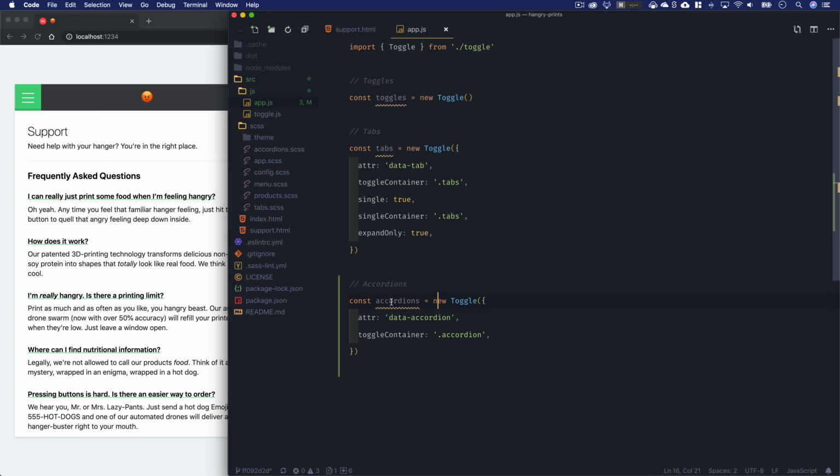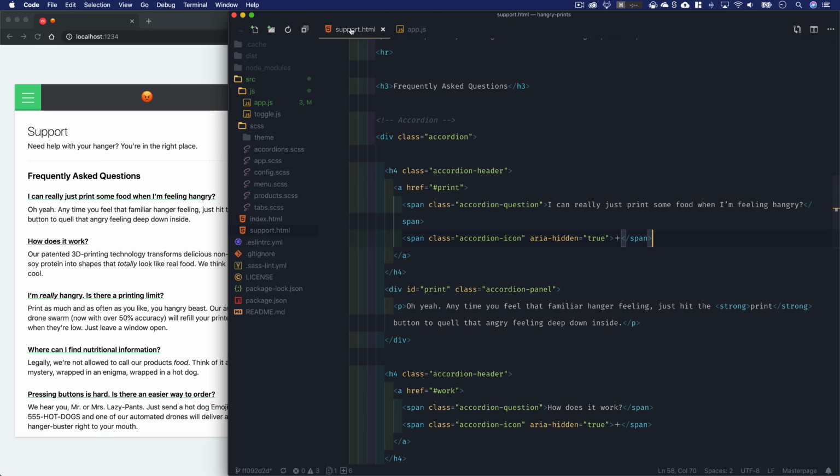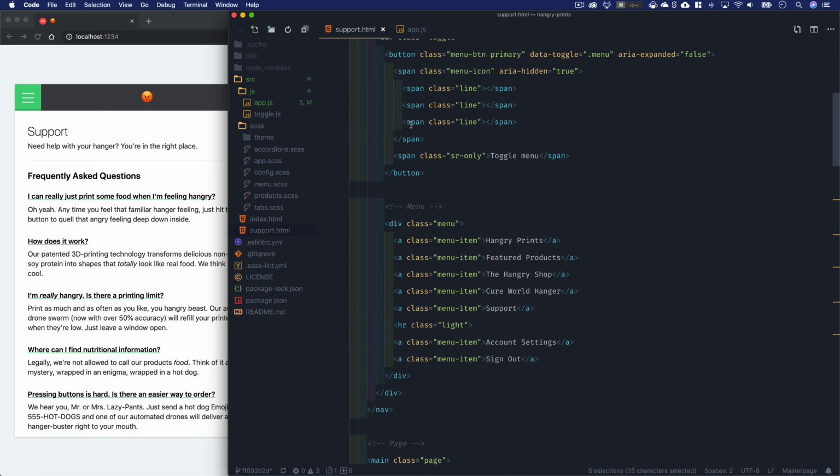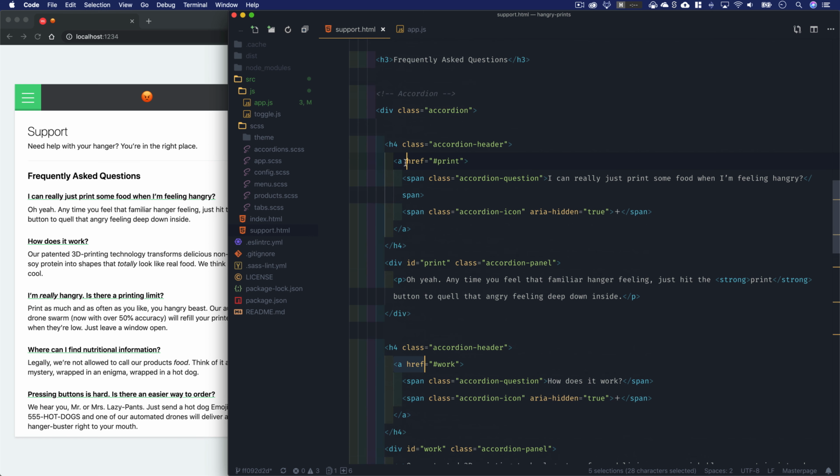And once we add this, we have instantiated a new instance of our Toggle that's going to be listening for clicks on data-accordion attribute toggle buttons. So now we need to go and add this attribute to our HTML file. So let's go into each of our anchor tags. I'm going to select all the instances. Let me just make sure I don't have hrefs up here. I don't. Good. So I have all the instances of a href, and then we'll copy the ID of each one of those, and then we'll do data-accordion equals number sign, and then we'll paste that in.